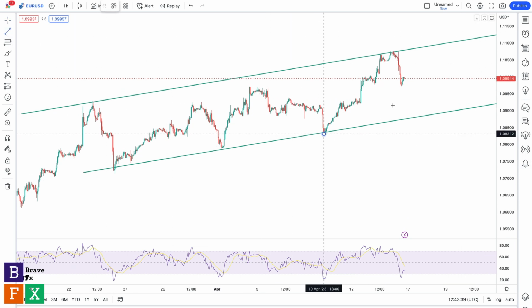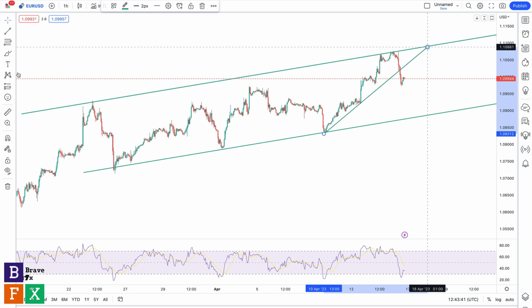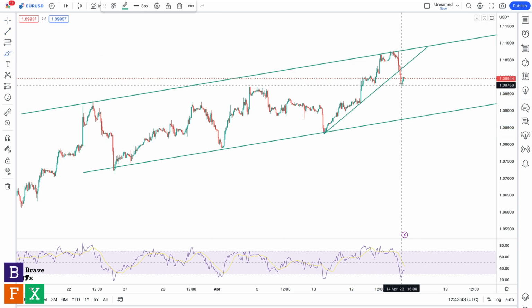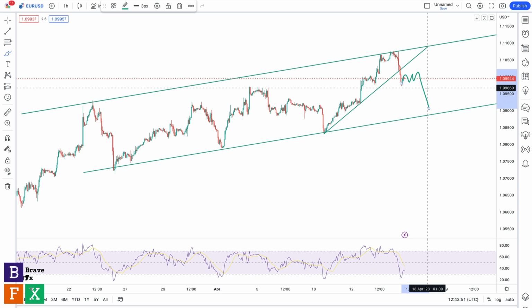So I'm going to wait for this trend line, which is clearly broken. So I'm going to wait for a consolidation around these price levels, right? Remember, the reason I wait for consolidation is because it gives us room to get a tighter risk to reward ratio when we jump into those trades. So if we get a consolidation like this, it is known as a bearish continuation pattern. The reason is because we had a bearish move first, signifying that this bearish move is going to continue. Then at the break of that consolidation, we go short, aiming for the lows of this channel, right?